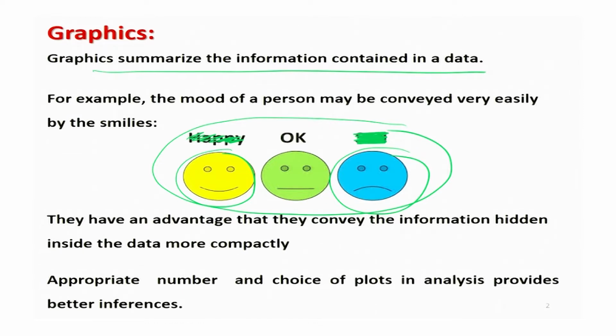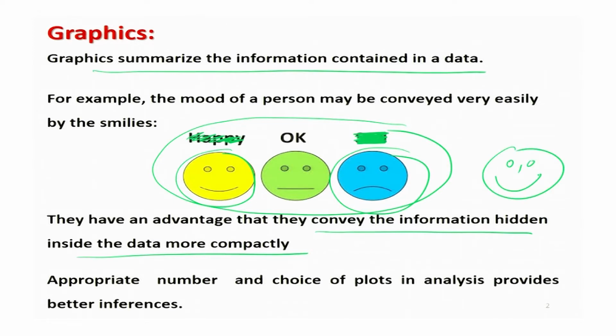So these are the graphics. So graphics also convey the similar information conveyed by the data. And the advantage of using the graphic is that it tries to convey the information which is hidden inside the data more compactly. Right? If you want to simply explain whether the person is happy, I'm sure you will have to write and explain very nicely and clearly, but in the case of a graphic you simply have to create a smiley like this one, that's all.